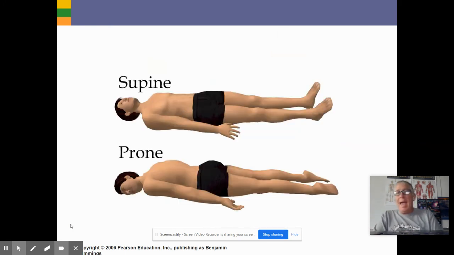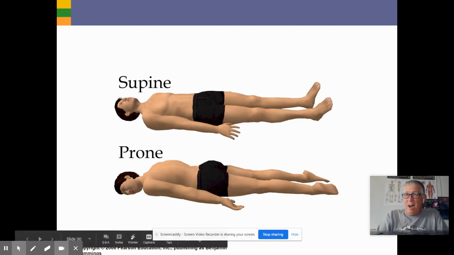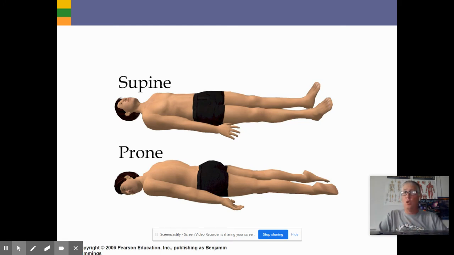Another way that we look at anatomical position is if the body is laying down. And how is it laying down? Is it laying face up, supine, or laying face down, prone? We still are using those same types of anatomical areas. With prone, we have the body still in left and right. They're right, you're wrong. But supine, face up; prone, face down.